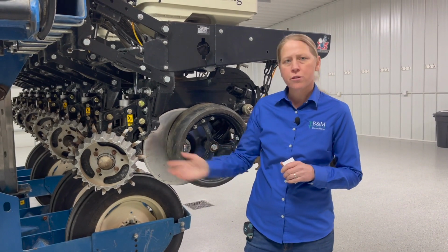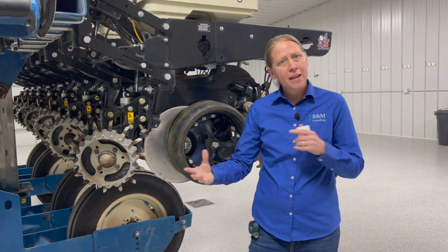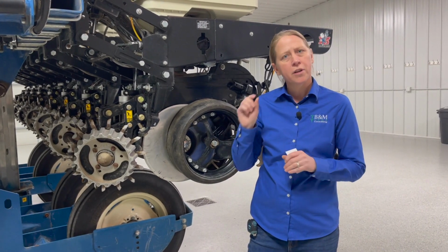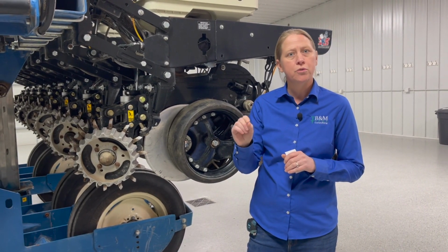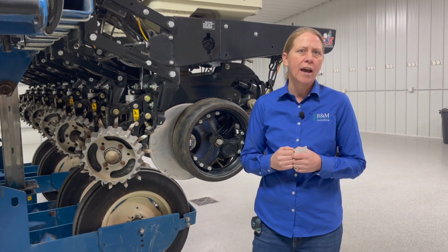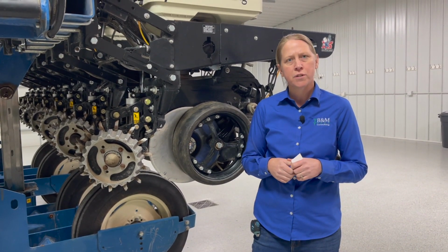Number one, you've got to make sure they're the right diameter. Depending on what planter you're running, for the majority of the disc openers we're only going to allow a 1/2 inch of wear from new. So take them off, measure the diameter, and see where you're at. Once you get to a 1/2 inch of wear, we're going to be replacing them, put new ones on.